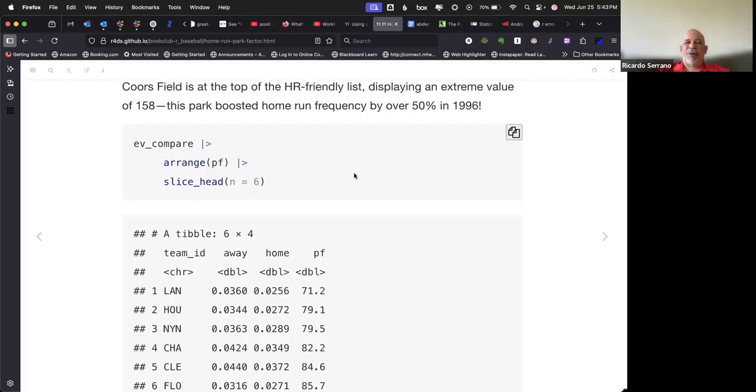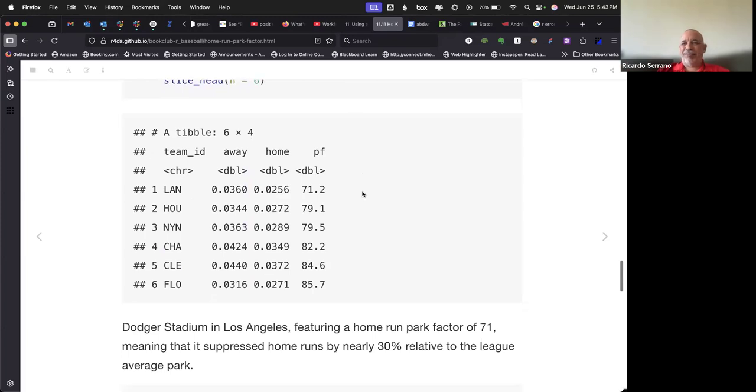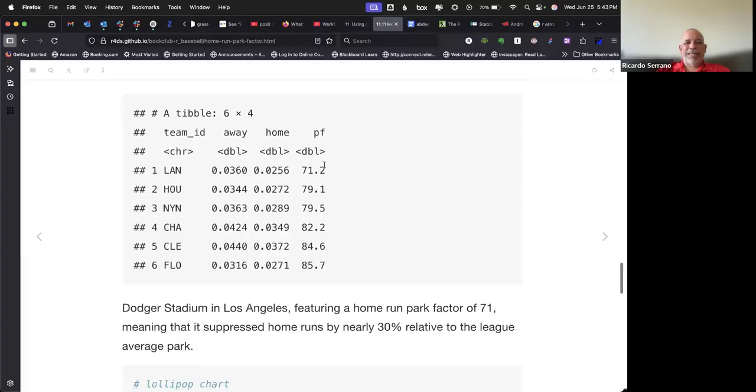Let's see which are the parks that definitively are poison to sluggers. So in this case, in that season, the LA Dodgers were the park with the lowest park factor, followed by Houston, and you'll see that in the exercise because I included one of the first exercises in this chapter, a similar exercise for the Astrodome.